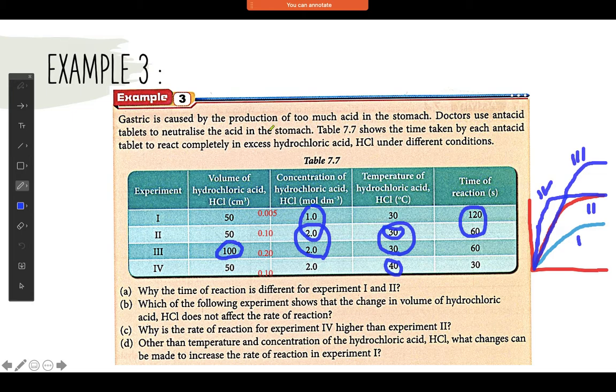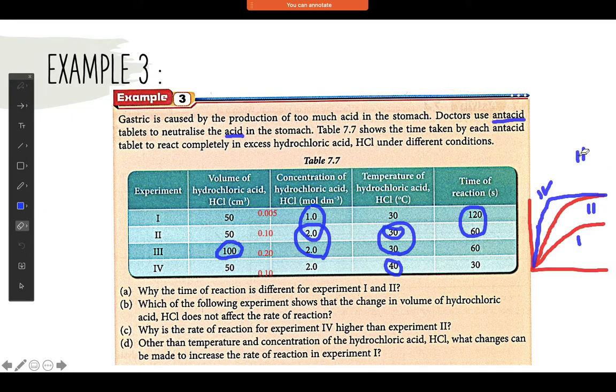So these are the reaction between antacid and also acid hydrochloric ni. Jadi acid ni dalam bentuk solution dia boleh affected by temperature and concentration sahaja. So sekiranya antacid ni dalam bentuk solid form, so kita boleh gunakan factors size ataupun surface area. So mungkin antacid dalam tablet tadi tu kita tukarkan kepada powder punya antacid ataupun kita use a smaller size of tablets maybe untuk increasekan the rate of reaction in experiment 1.